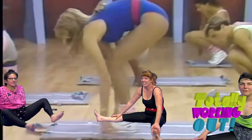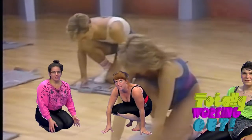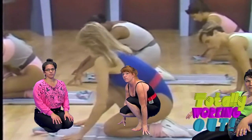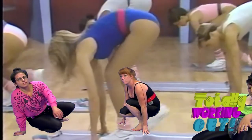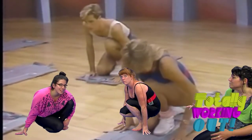Stretching the calf muscle, we lean forward onto our knee, leaning the chest forward. But the most important thing is you have to keep your heel planted. Other side, chest on this knee. Keep your heel planted on the floor as you lean forward onto the knee.